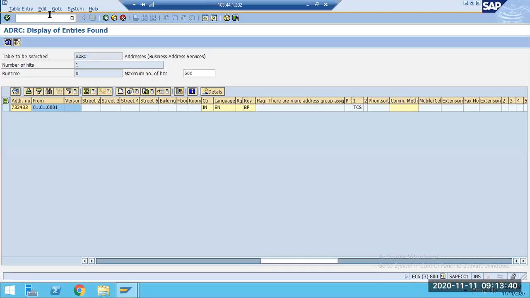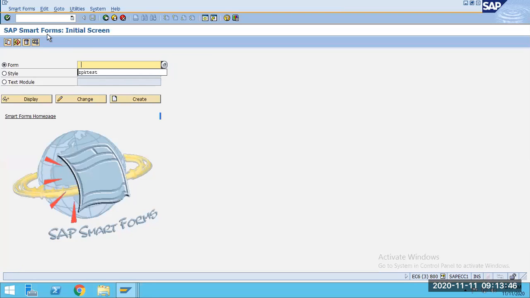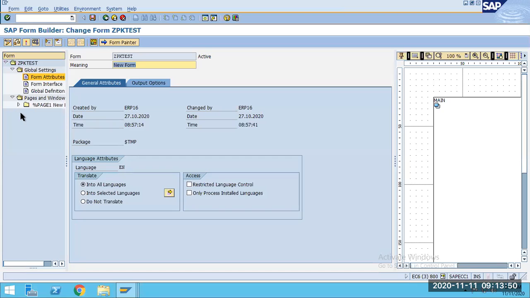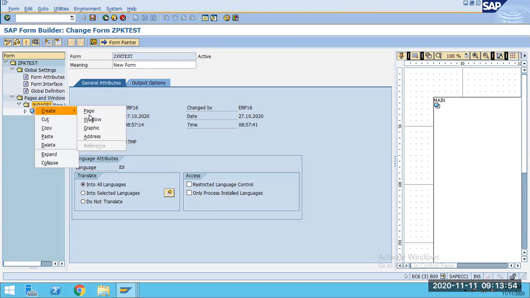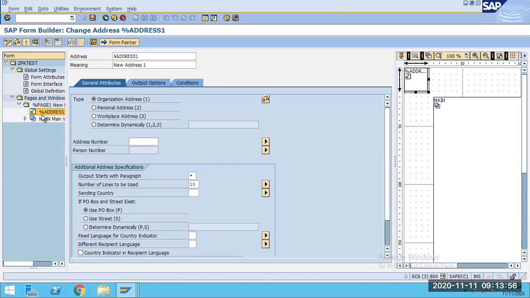Just to show you once, go to the smart forms transaction. Here I have created one smart form. Right click, create, and addresses, and here we can give the address number, and automatically the output screen displays the addresses.